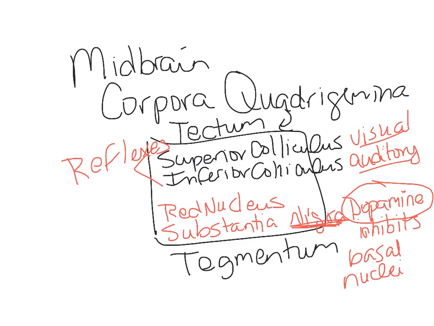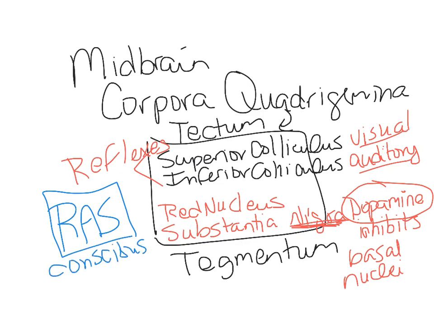Okay, the other thing that the midbrain contains that I want you to remember is the reticular activating system. Do you guys remember that from general A&P? What does the reticular activating system do? Keeps you conscious. That's right, it keeps you conscious. So a person that's in a coma, their RAS is not functioning, right? They're not conscious. Also in the midbrain, cranial nerves 3 and 4 exit from the midbrain. What do 3 and 4 do? Do you remember? Oculomotor, trochlear, eyeball movements, right? We're going to go over those, like I said, at the end.